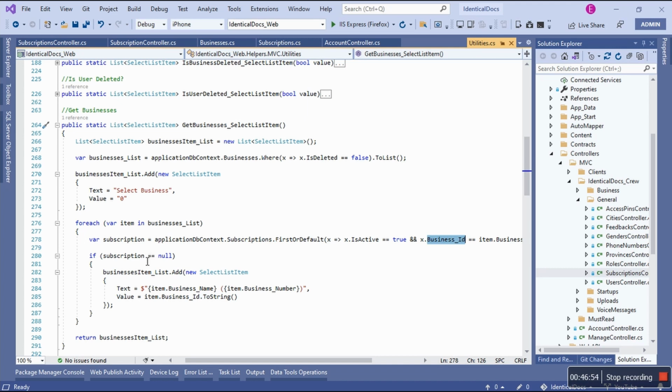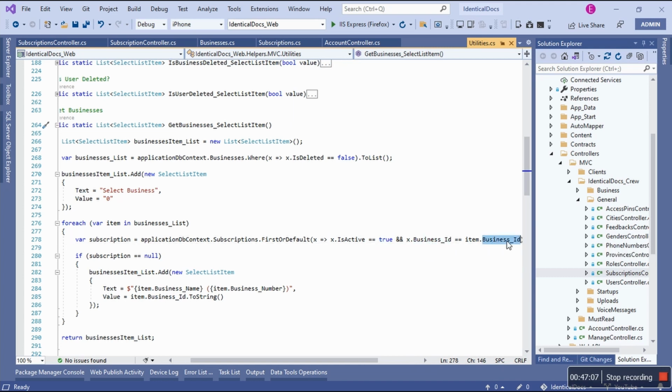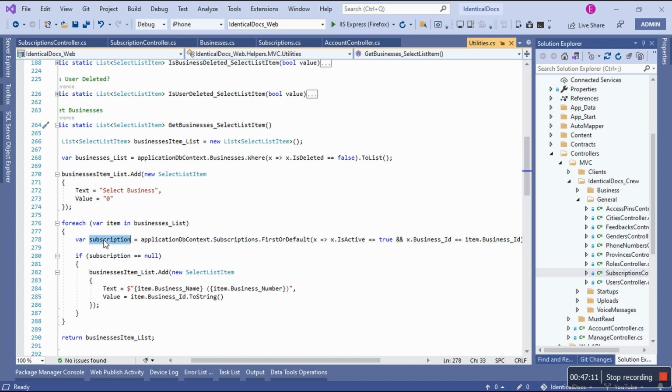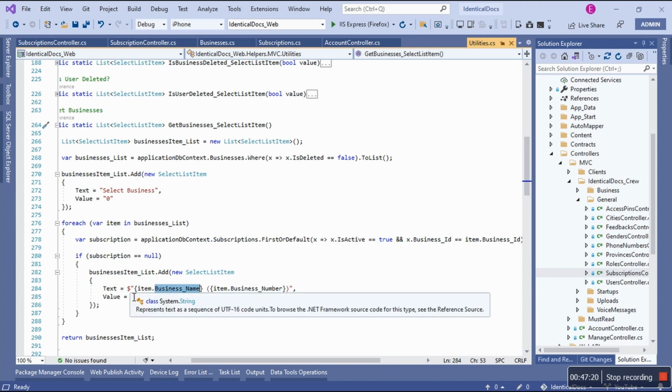But if it's null, that means we did not find it. That means this guy is false. Yes, any of these conditions are perfect. If the ID doesn't match, that means it's false. That means this is going to return null, and it's going to get inside. And then for that specific business, we're going to get the business name, and then we're going to use string interpolation.